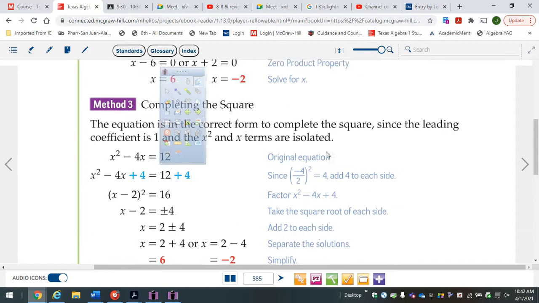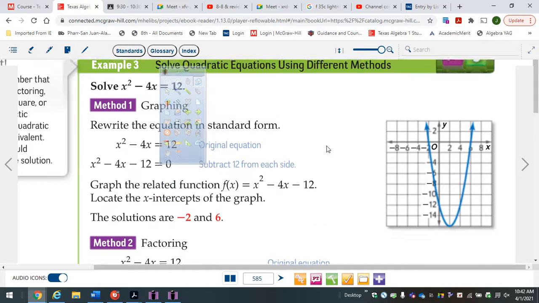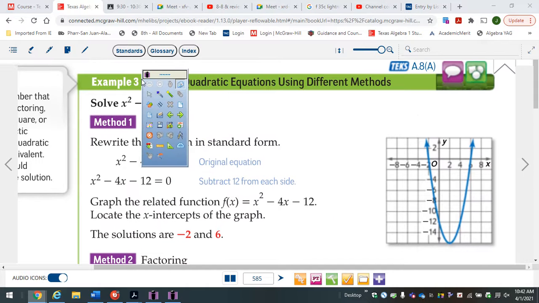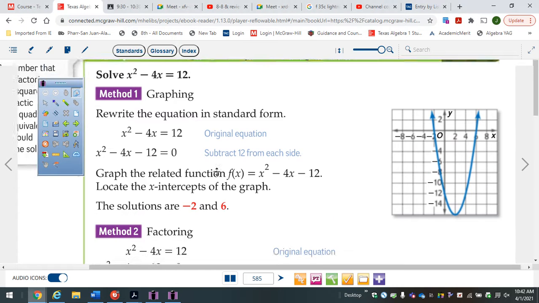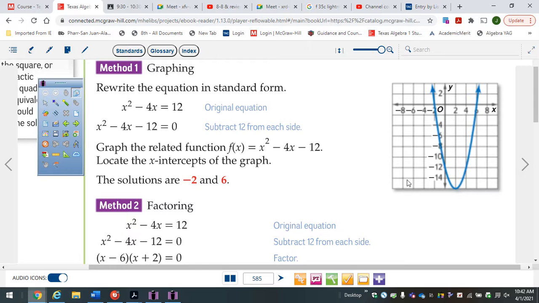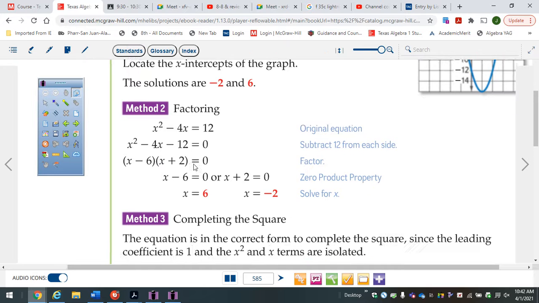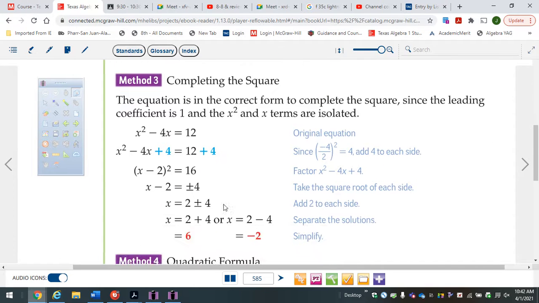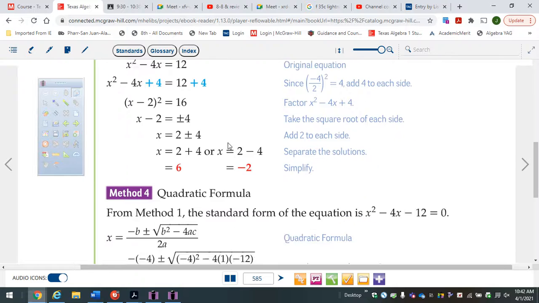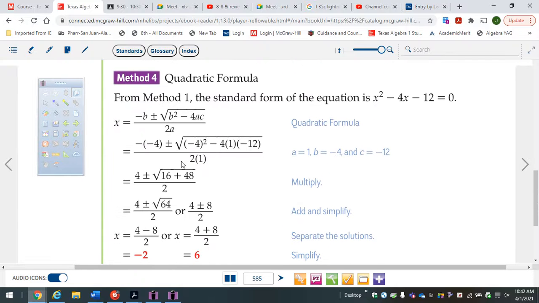Here are the ones for the book. I'll show you what they do. Okay, so it's saying, hey, if you want to solve this, you can do it by graphing. I'd love to do it by factoring. Remember, we factor this out, get the factors of this one to add up to that, so that one equals 0. By completing the square, I think you don't need to do it, so I didn't show it to y'all. Quadratic formula.